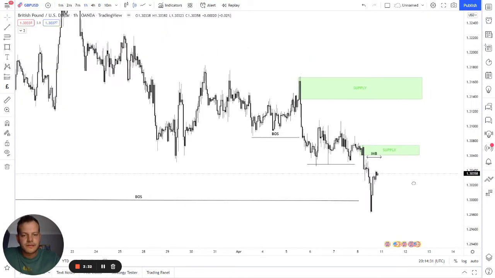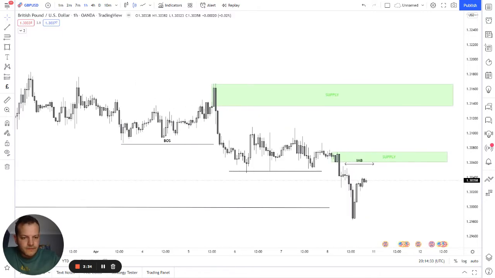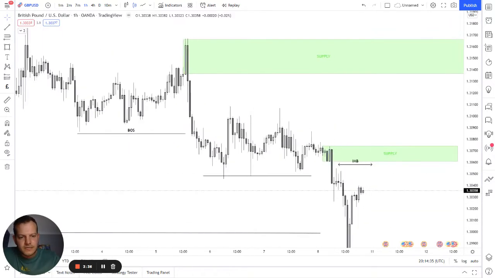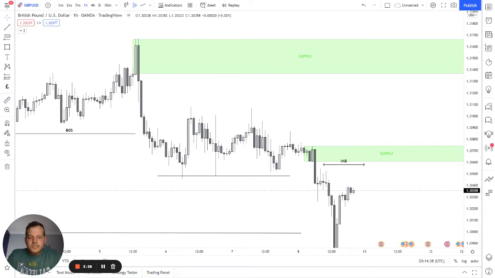But all right, on imbalance, a good thing to look at is if you see a supply area or a demand area, if you've got a bit of imbalance, so no wicks within that area, just before you hit the supply or the demand area, then more than likely the market, or smart money, as you might say, will want to tap into that to take all the imbalance out.